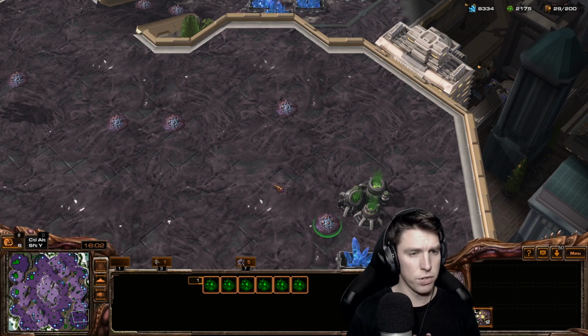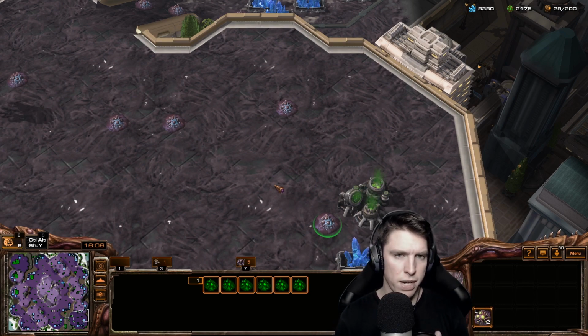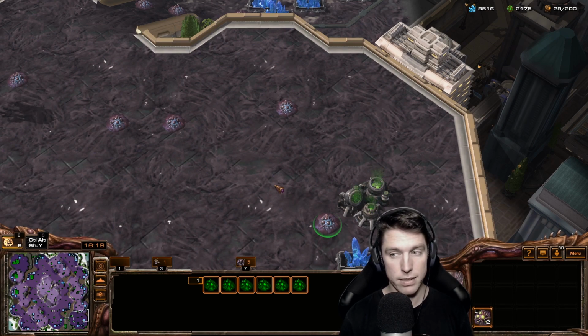So maybe about 2 hours of total practice so far, and I feel like the inject is down. The creep spread's okay. The overlords are the new element, so it's kind of like okay. It's not like okay, it's like less than okay.